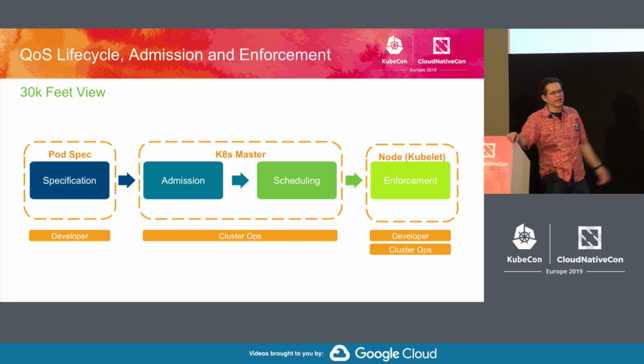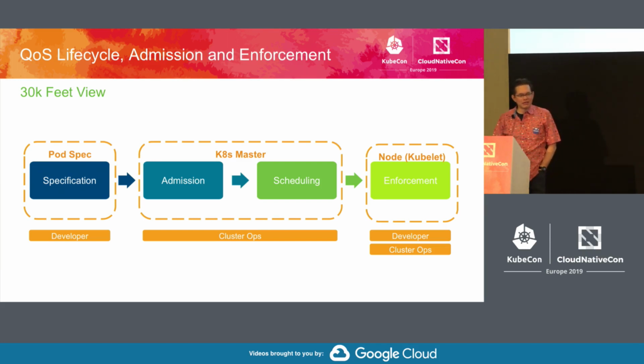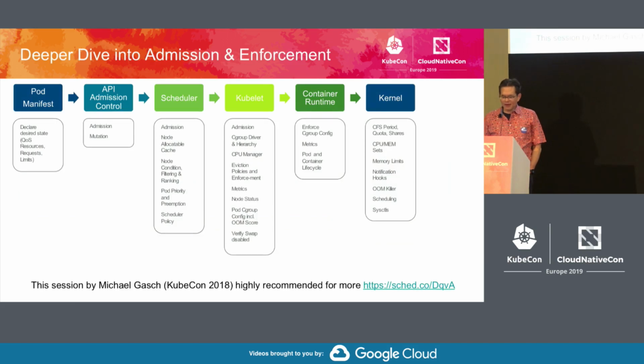Goes to scheduling, which determines what node it runs on, and it takes into account the resources on the nodes you've got. It might be one in Edge, but it could be more. And if you declared what you need, it can do the right thing with regard to placement. Finally, once this thing is running, the kubelet is responsible for actual enforcement. In other words, I declared I need X amount of memory, but I went way over and we're out of memory, and somebody needs to be clubbed on the head and taken out.